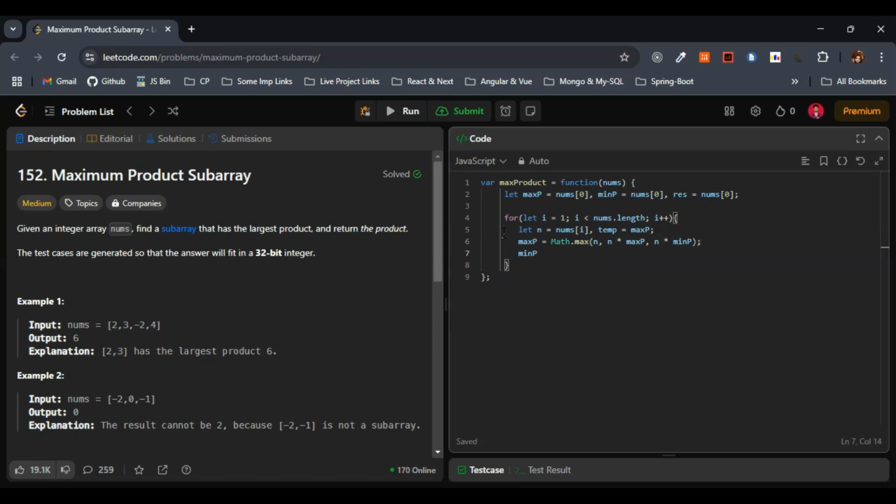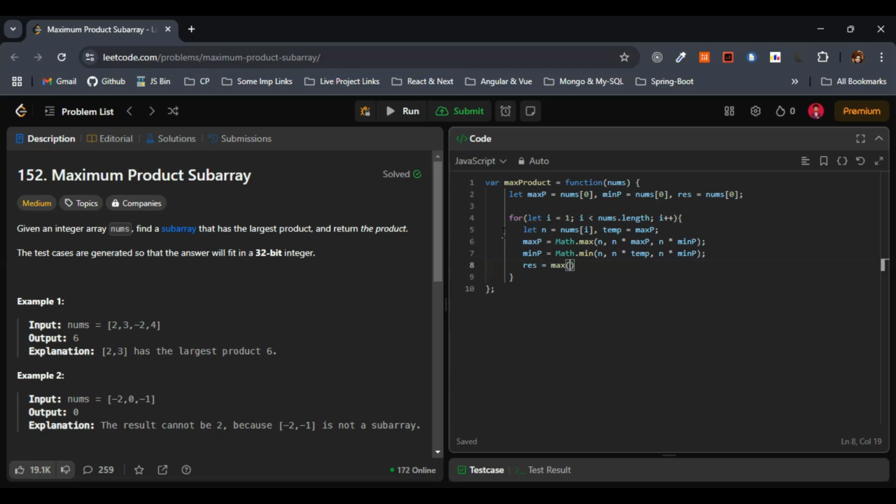This is min p here, Math.min of n comma n into temp comma n into min p. This is fine. And finally the result is max of result comma max p. So here the result will be max of result comma max p.